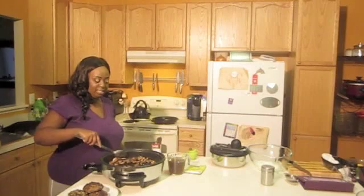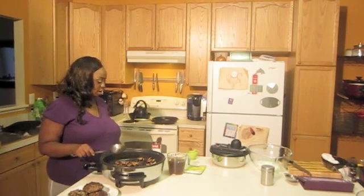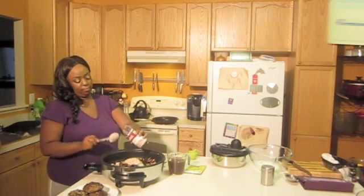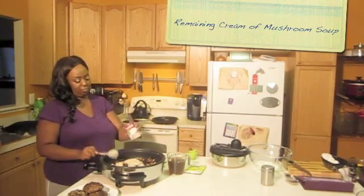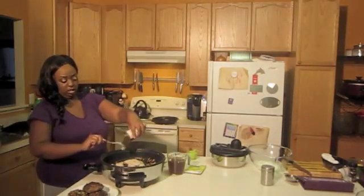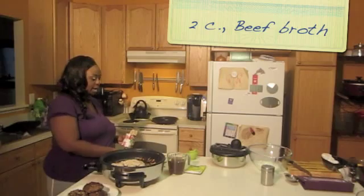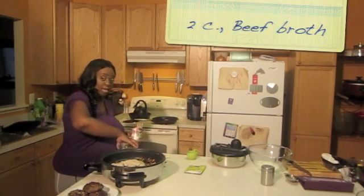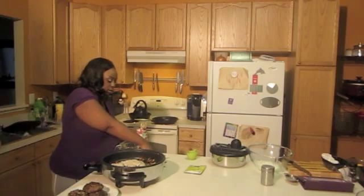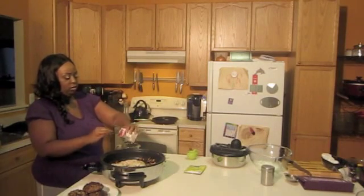Alright everybody, we got our mushrooms nice and sauteed. We got some color to them, nice and soft. So what we want to do now is add in the rest of that cream of mushroom soup. Remember that? Just get all of that out. I'm going to just lower the temperature here. And because we're adding a little beef broth to it, 2 cups of beef broth, I'll just put a little bit in here to get the rest of that mushroom soup out. So we'll pour that in there.